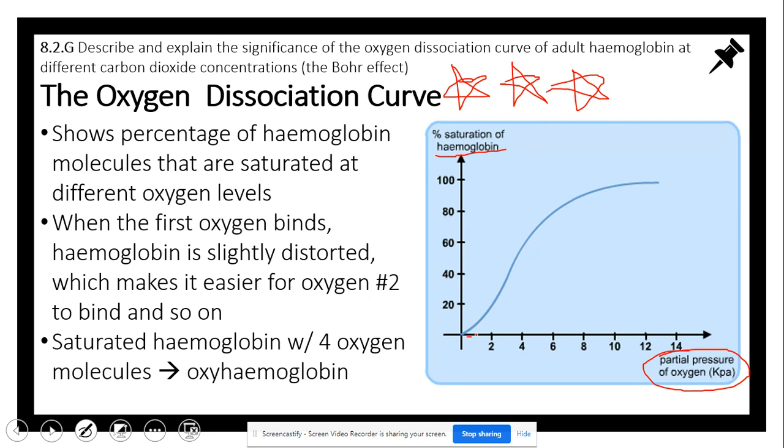So you see it kind of starts off slow and then it gets really steep there before kind of leveling out. And that's because hemoglobin has this really cool trick where it changes its conformation to make each additional oxygen bind easier. So if you have regular hemoglobin, first oxygen binds, it's going to change shape just a little bit to make it easier for oxygen number 2. It changes shape again. Oxygen number 3 is even easier than 2, and it keeps going until you're saturated. So once you get that momentum going, once you have that like half saturated hemoglobin, it's going to be easier to saturate it. And again, that is called oxyhemoglobin.